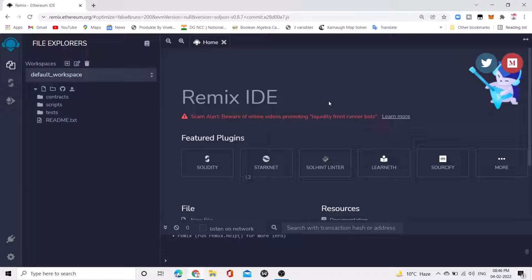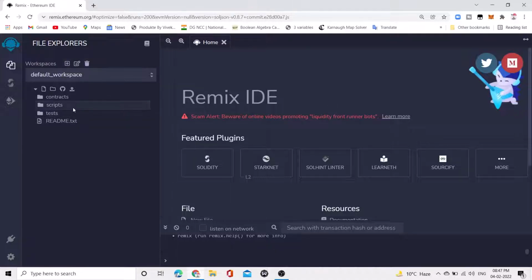That is why we are using remix.ethereum.org first, and then we will move forward to the VS Code part and code there, because in online mode it does not seem easy to save the data. It is only for learning purposes. So that's why my first video is on the Remix IDE, which we use to code and learn about the syntax. Okay, so let us proceed.